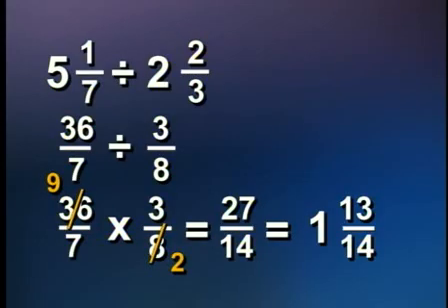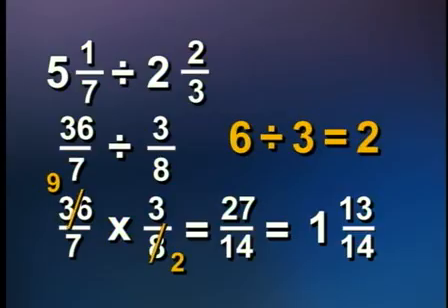We are dividing 5 1/7 by 2 2/3. We could say we're dividing 6 by 3, so our answer should be around 2. More importantly, we're dividing a larger number by a smaller number, so we should get a number more than 1. Our answer of 1 13/14 is certainly close to 2, and it's certainly more than 1. So that's one way to check. But notice our answer is more than 1. Okay, we divided a larger by a smaller.